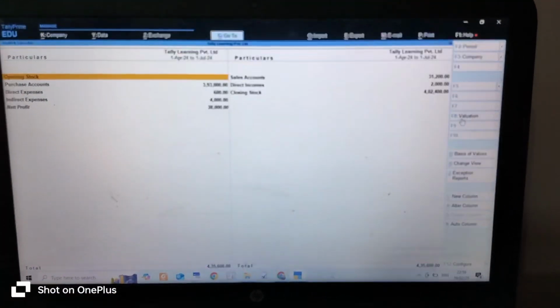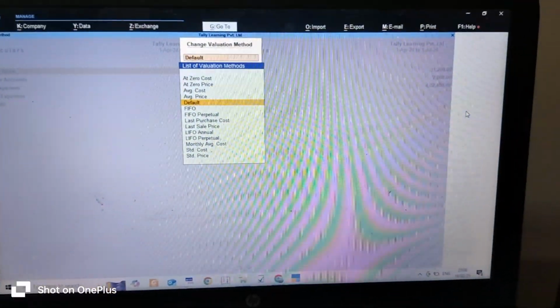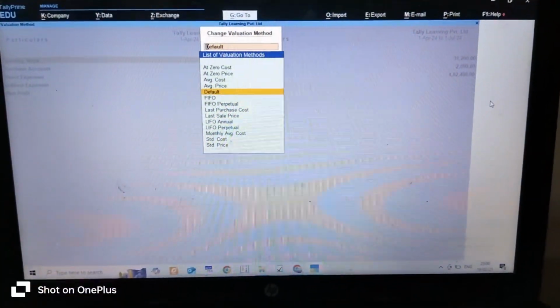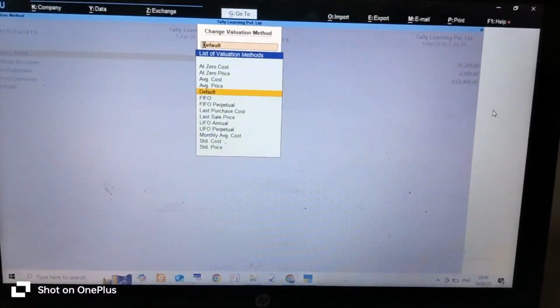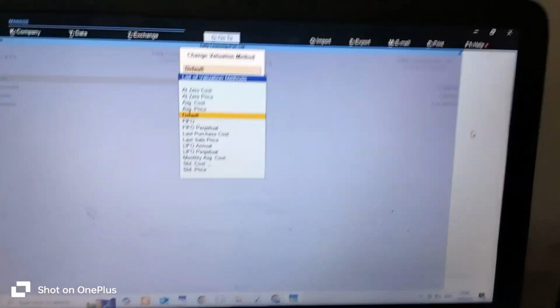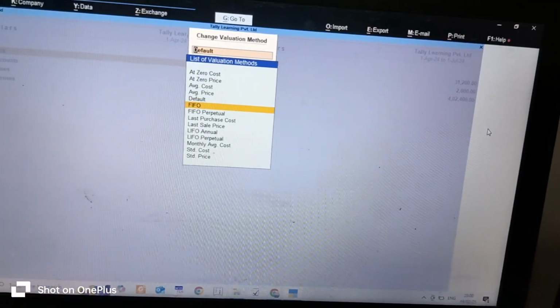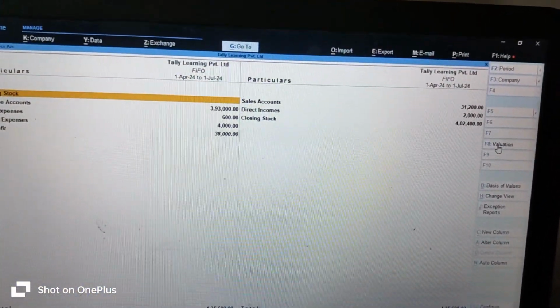The next shortcut we will see is F8, that is valuation. You can see on the right side also, or directly you can press F8 from the keyboard. So A is 2, that is the valuation of inventory, which guides the rules of valuation of inventory, that is Accounting Standard 2. If you want to value as per FIFO, then I'll press FIFO, first in first out.